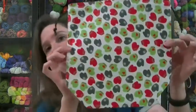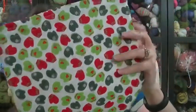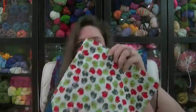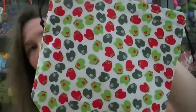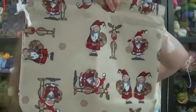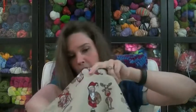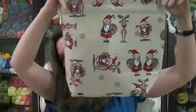Anyway, here are 2 of the prizes that I have so far. This is one of the Christmas bags that I had purchased a while ago. I think this was a Twisted Willows Farm bag. I'm not 100% sure, but I think this is from her. So that's one project bag. And then this is the other project bag from Natalie. I showed you the coffee bag a couple minutes ago, so she donated this for the knit along. Very nice bag. Those are 2 of the prizes for the Christmas in July.